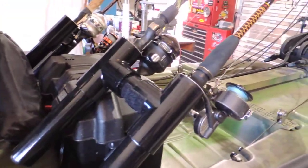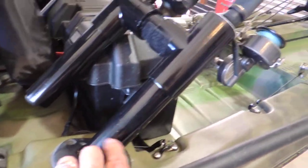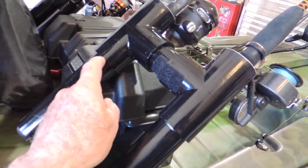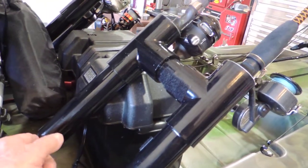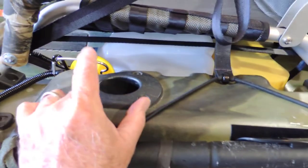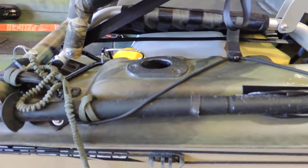Now my rod holders — I made them out of PVC pipe. It's attached inside a rod holder and you can tell which pipes I used. I did add an extra piece to help protect the handles and hold them in place a little better. I carry four of them there, and while fishing I normally use the two that are mounted on the boat, which works out real well for me.